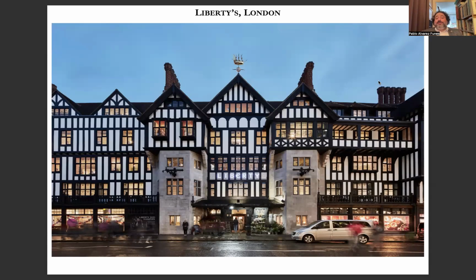And as opposed to the neoclassical elegance and uniformity of Selfridges, we bring Liberty, which is very close. It's like a 10 minute walk from one to the other. This was done in the 1920s. And of course, this is totally imitating a Tudoresque fantasy, both on the outside and on the inside. So everything here is to emulate a different golden era of England, the Elizabethan era, and it's a very beautiful building, quirky externally and internally.